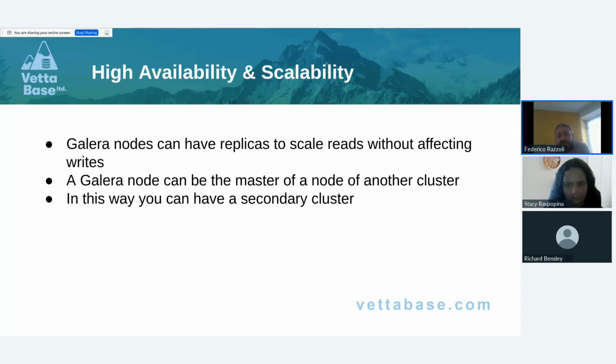A Galera node can also be the master of a replica, which is actually a node of another cluster. In this way, in practice, you are replicating data from one cluster to another. And in this case, you can use a cluster as the primary cluster and the other cluster as a secondary cluster or standby cluster, which is doing nothing. It is just replicating data. But if the primary cluster crashes, you can use the secondary cluster for both reads and writes.